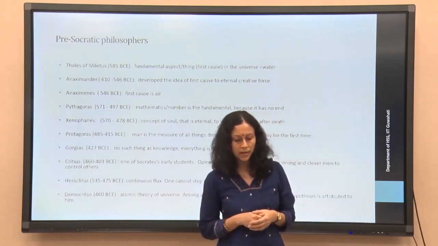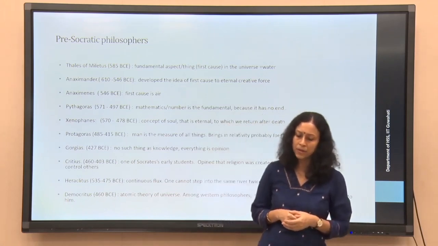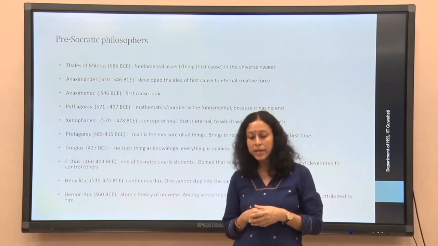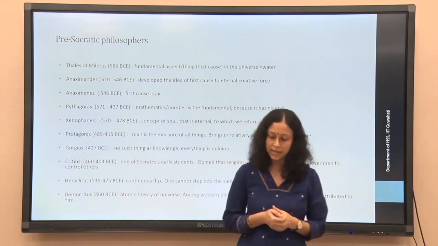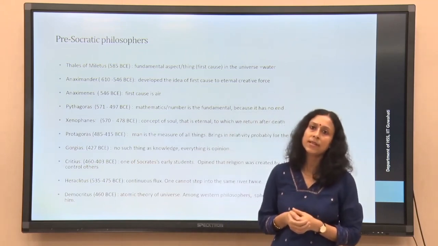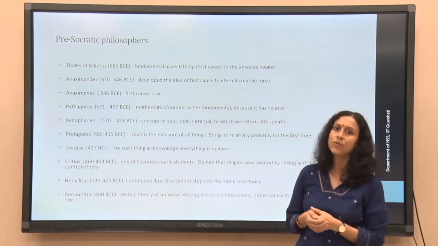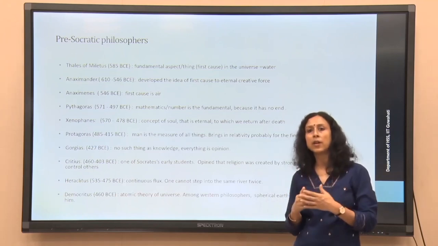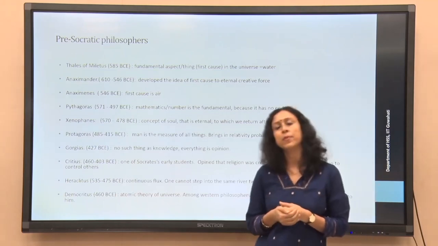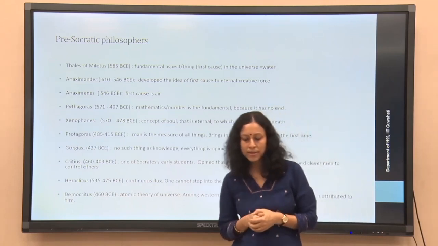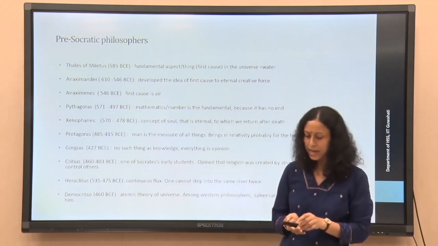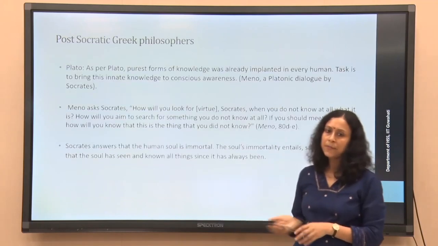And then of course, there are many others, for example, one who said there is no such thing as knowledge, that is only opinion, that is also a standpoint taken by another philosopher. So, humans are limited in their capacities. So, you cannot really achieve true knowledge, real knowledge that is beyond human. You can only have opinion, that is the limitation of humans and so on. It goes on like this, there are many standpoints.